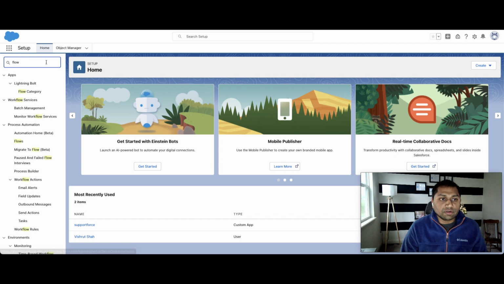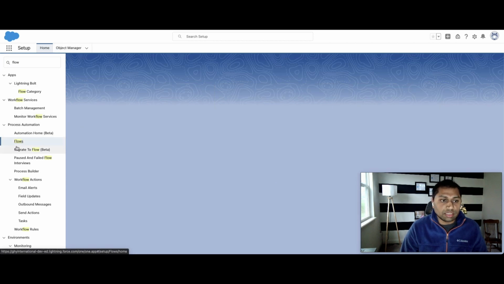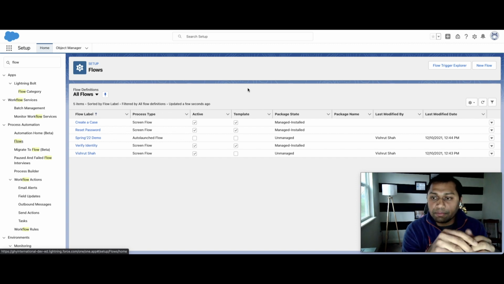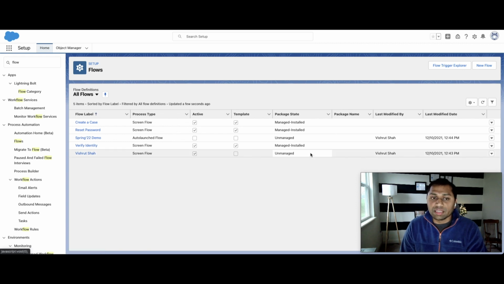So I'm now in flow setup, searching for flows, and then I clicked on Flows. What you can see here is a list of flows that were pre-created or existed in the org, as well as some of the flows that I've played around with. So with that said, I'm going to click on Flow Trigger Explorer.